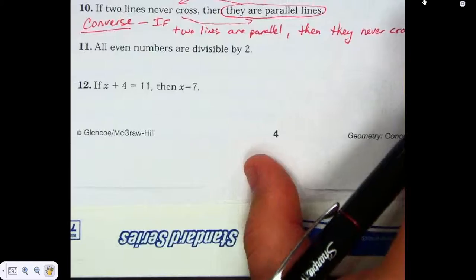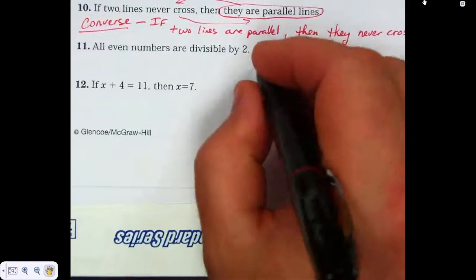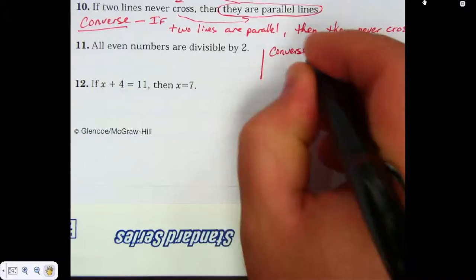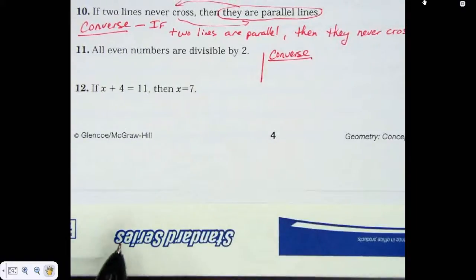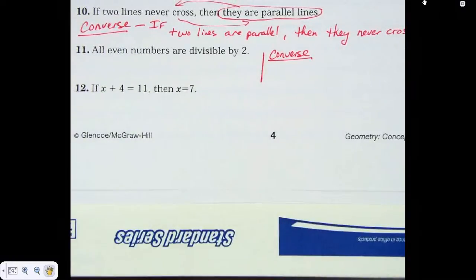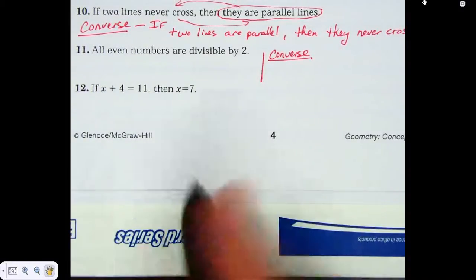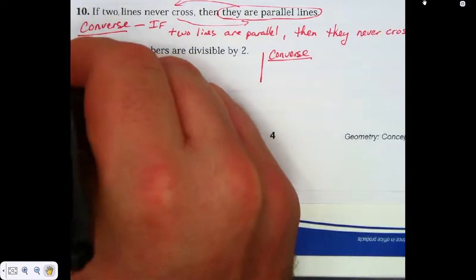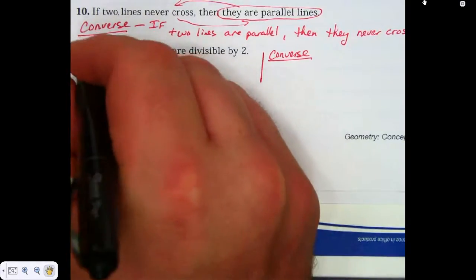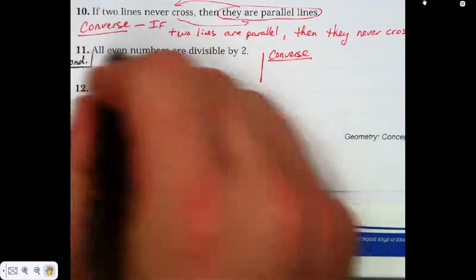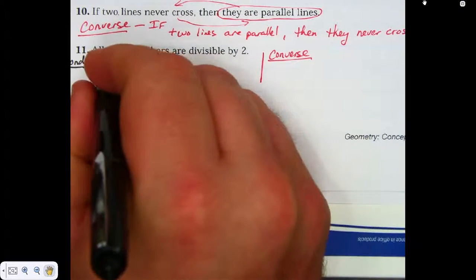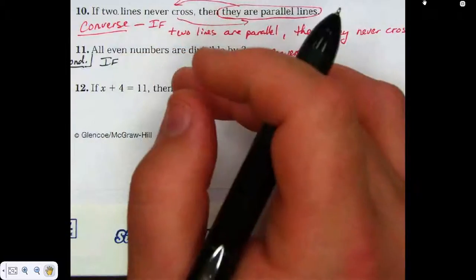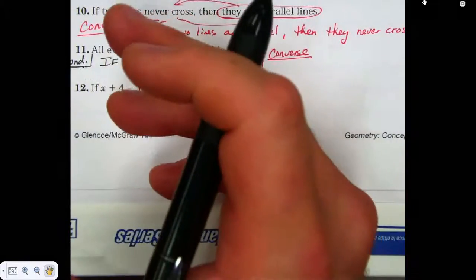Let's look at this. Sometimes to write the converse, I'm going to leave a space over here for the converse. It might be important that you write it as an if-then statement so it's easier to flip. Rewrite this as an if-then statement. So we're going to write our conditional right here, which is our first one. If what? If the number is even. What's the condition? Well, what happens first? Put the phone up.